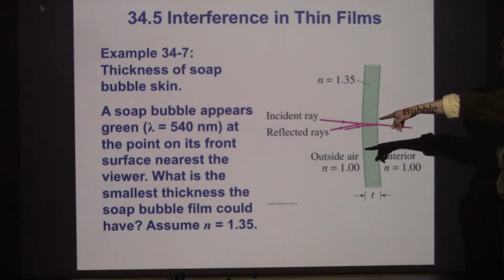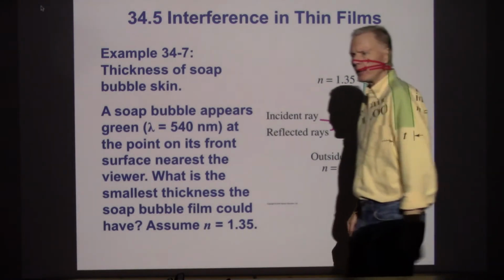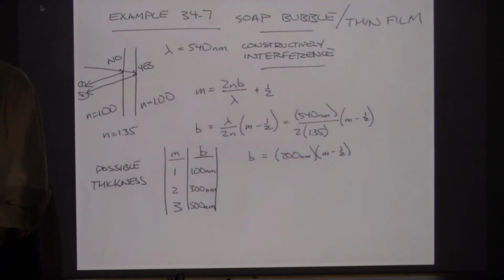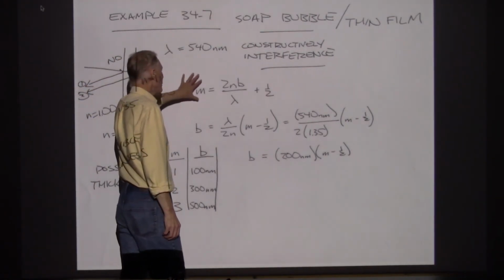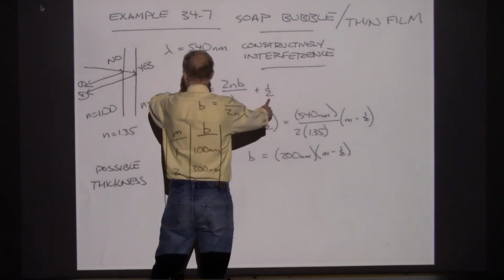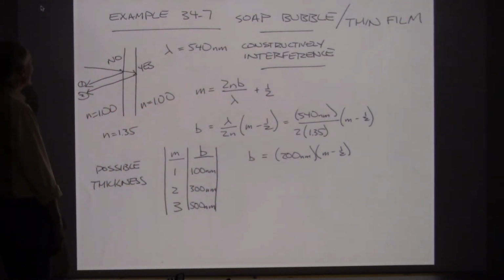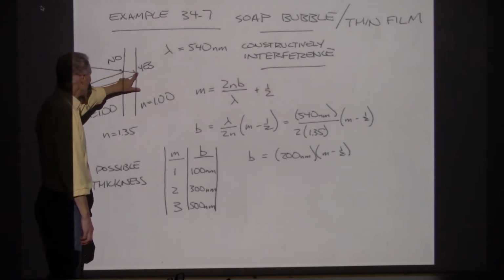The question here is, what is the smallest thickness that this soap bubble film could have? All right, how thin can that soap bubble become? Let's see, the wavelength is 540. The formula we want to use includes the 1/2, because in this example, oh my gosh, I got this one backwards too. So I have to check and see if I understand the meaning of the word no and the meaning of the word yes. So here we would have the half cycle, here we would not.